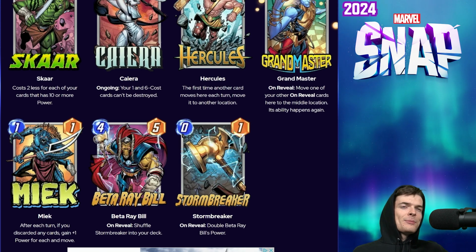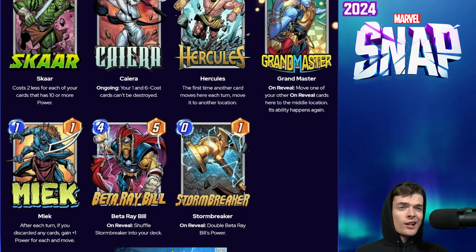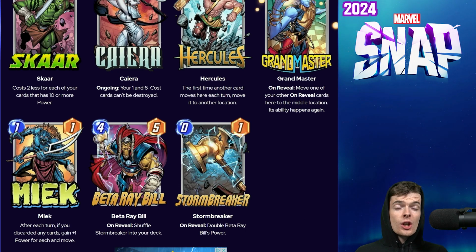Next card we have is Meek. Meek is a 1 energy 1 power card. He reads, after each turn, if you discarded any cards, gain +1 power for each and move. Now, just a bit of clarification.